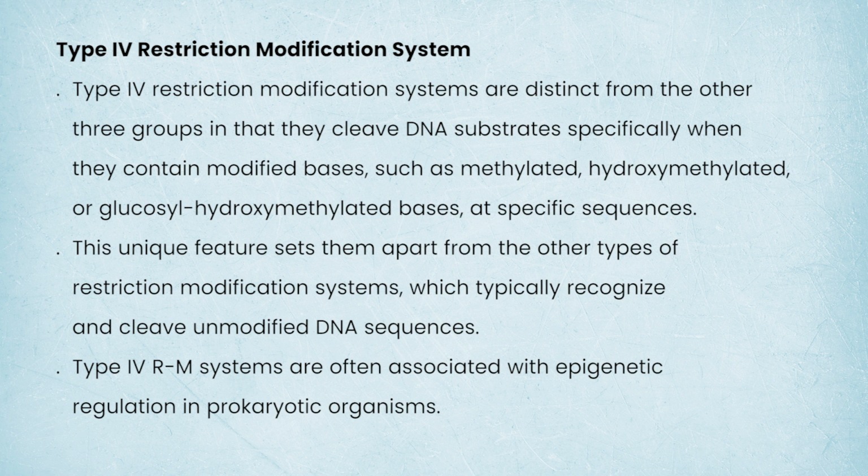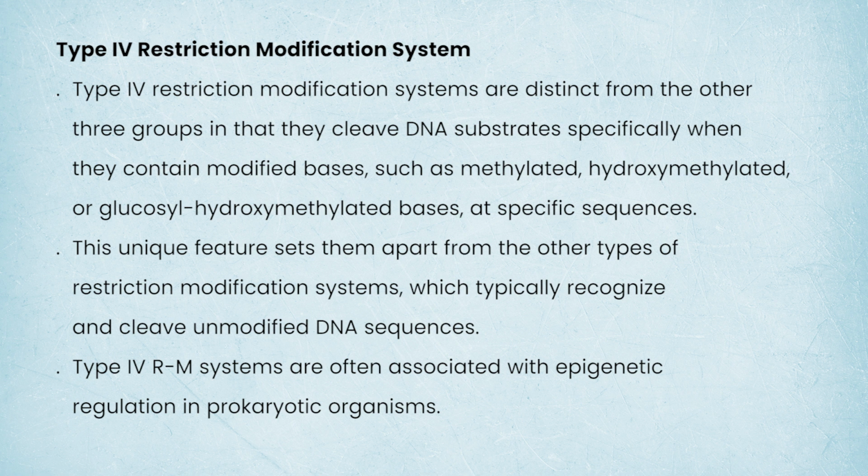So, now what is important? The bacteria, in turn, to counteract the viral modification, also expresses modified enzymes, and one example is type 4. Remember, everything in nature is evolving. If the bacteria is protecting itself, the virus attacks, and viruses want a safe mechanism so that they can be protected within the host cell. So, they evade the restriction system, and to counteract, the bacteria has a new type of restriction modification system, and this restriction is only the cleavage. It will cleave the DNA which is only modified.